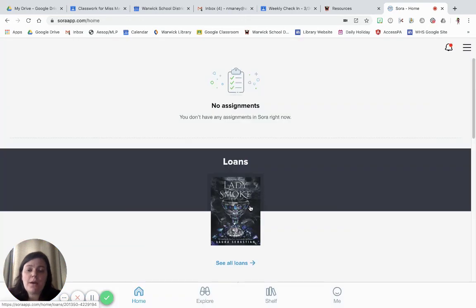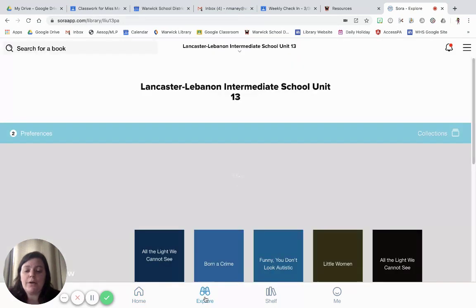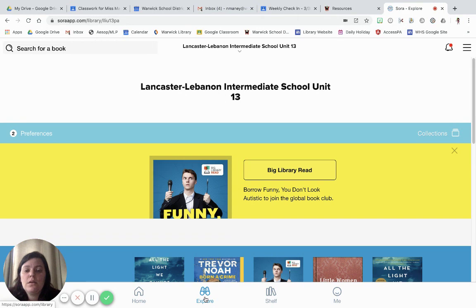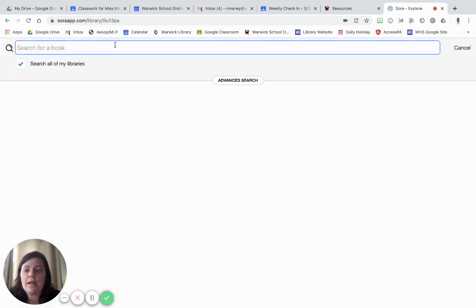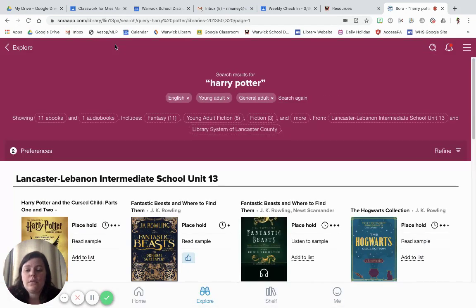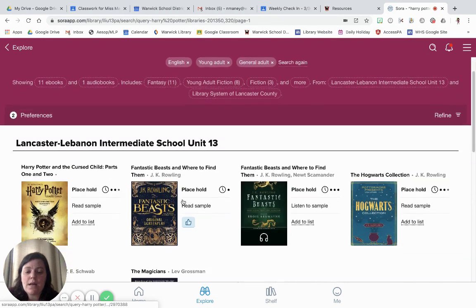So the first time you come in, this will probably be blank just because you haven't checked out any books yet. So in order to find some books to check out, you're going to hit that little explore button on the bottom part. In here, if there's a certain book you're looking for, you can type it in and you can see what comes up.